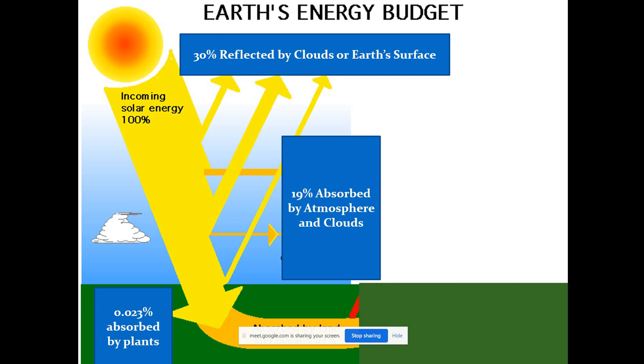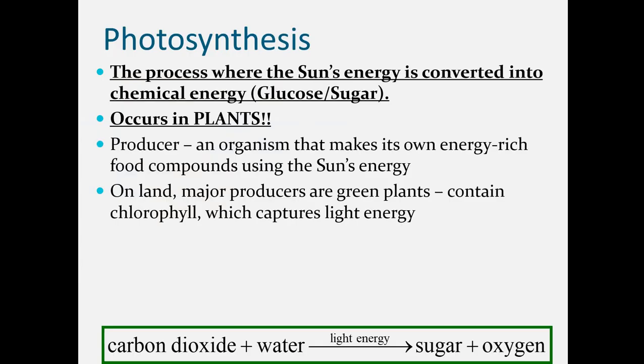You can think of the energy emitted by the sun. Plants are unable to absorb all that energy. Only a small part of the energy is absorbed by the plant. The 0.023% energy is a very small amount of the total energy. Due to that, we are now in the phase of developing photovoltaic devices, so that they can absorb more and more energy from the sun, which can be used as electrical energy.